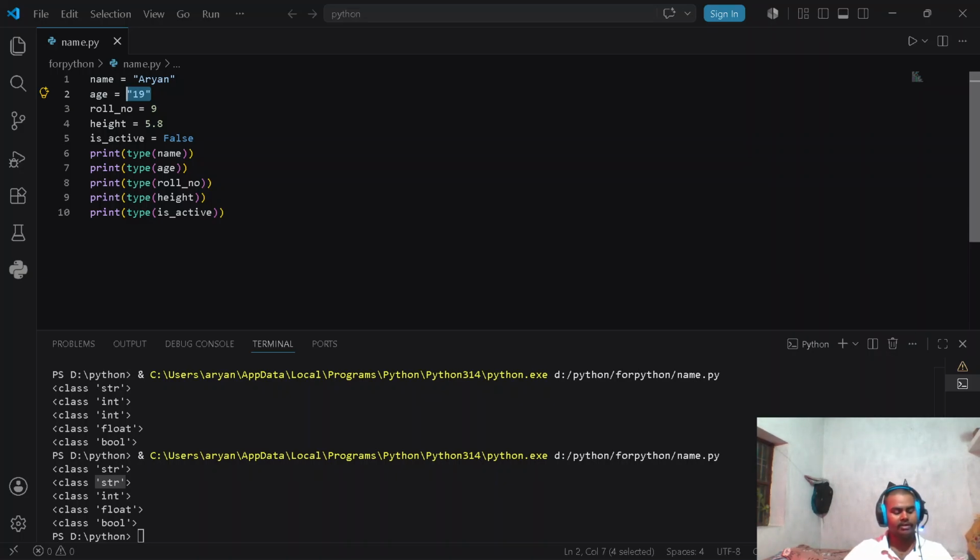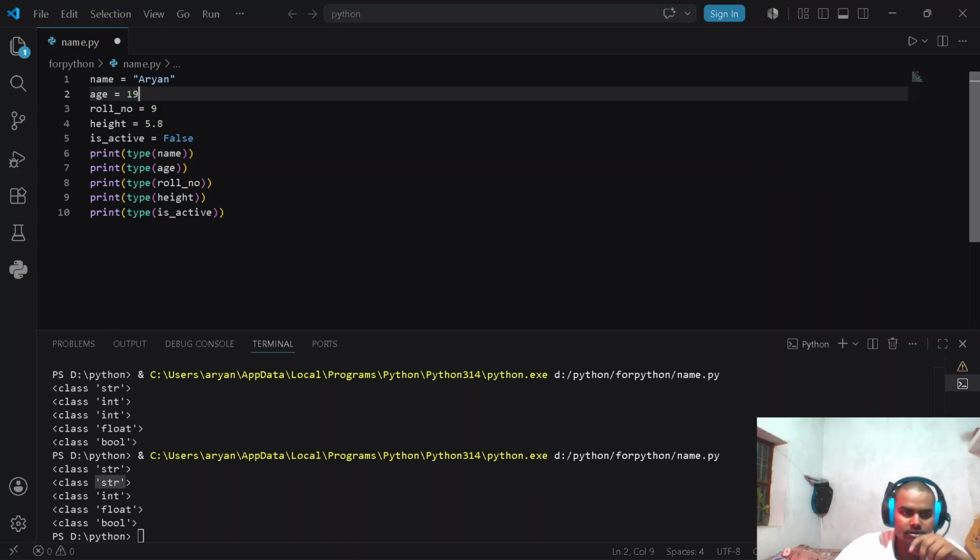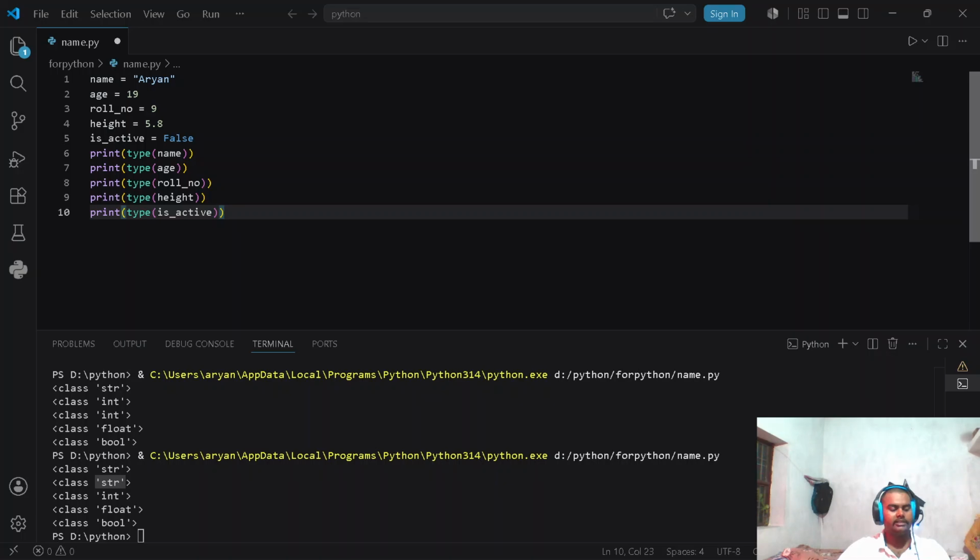Whenever we want to write an integer value, we don't use double quotes, and we don't use any decimal, so it will not be assumed as a float data type either. Always remember that when we write any string data type, we have to write it in double quotes. Okay, so now we write it as it is.